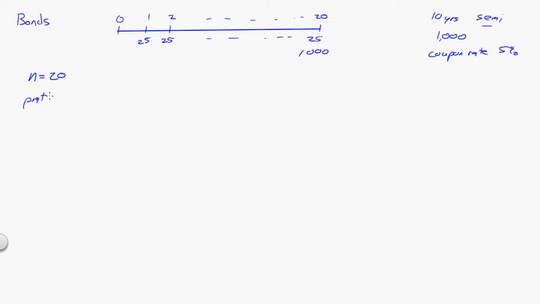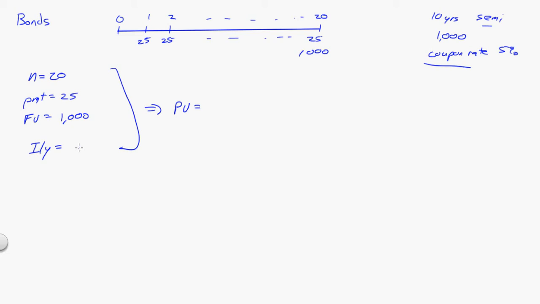We know the payment is equal to some number based on the coupon rate, in this case 25, and we know the future value is equal to the par value, in this case 1,000. So like I said, this is a payout rule stated by whoever issued or sold the bond. And then if you tell me the yield to maturity, I can put that in and I can give you the price, which is the present value.